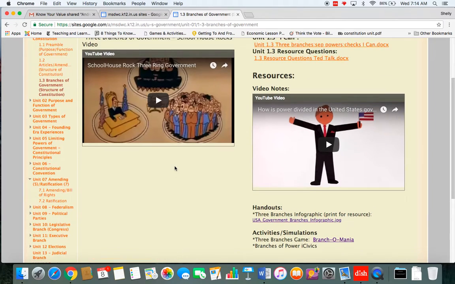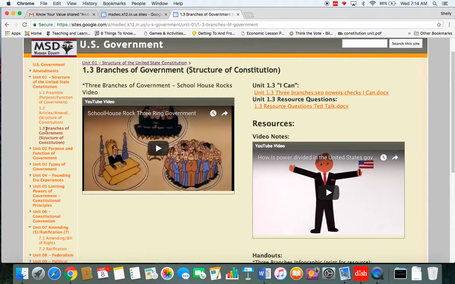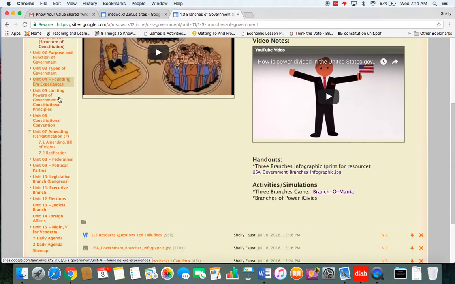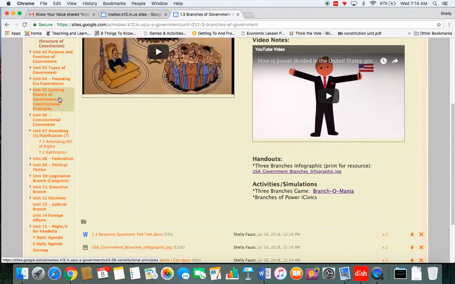So when you finish, and there are 3 tabs under Unit 1, when you get through all of this and you have taken all the quizzes and you feel like you're ready for the test, all you have to do is come and ask me for the test. So this is at your own pace. When you finish, you finish. You come to me. I'll give you your folder.